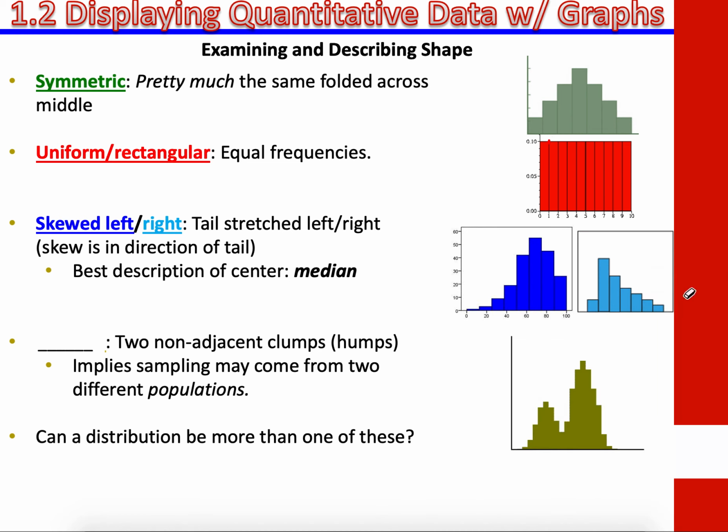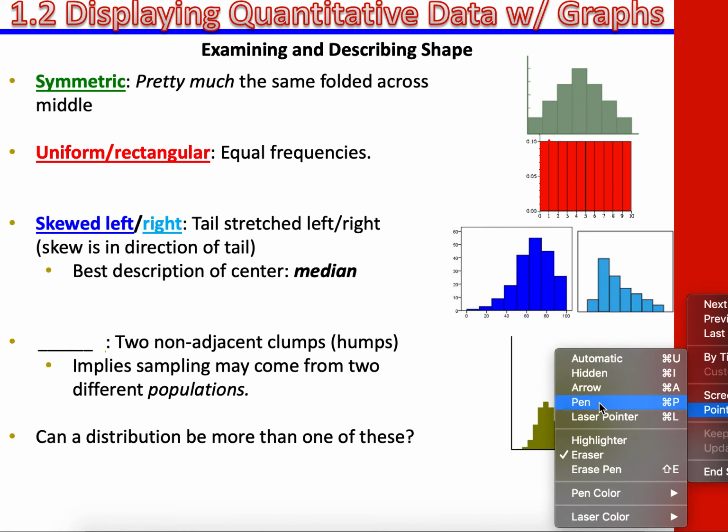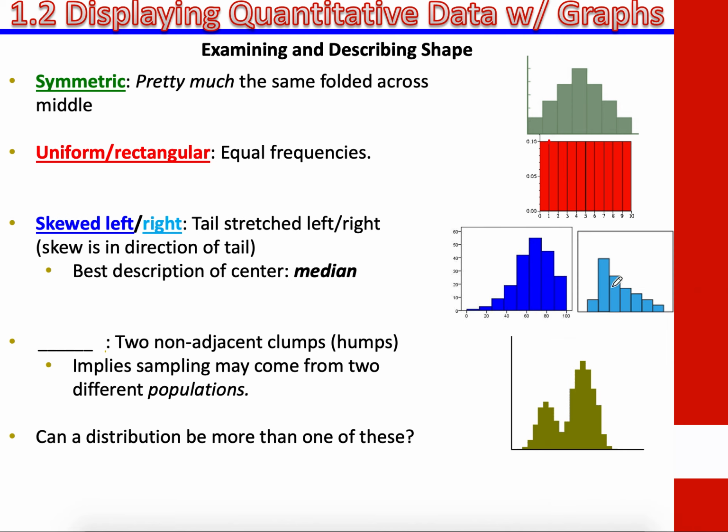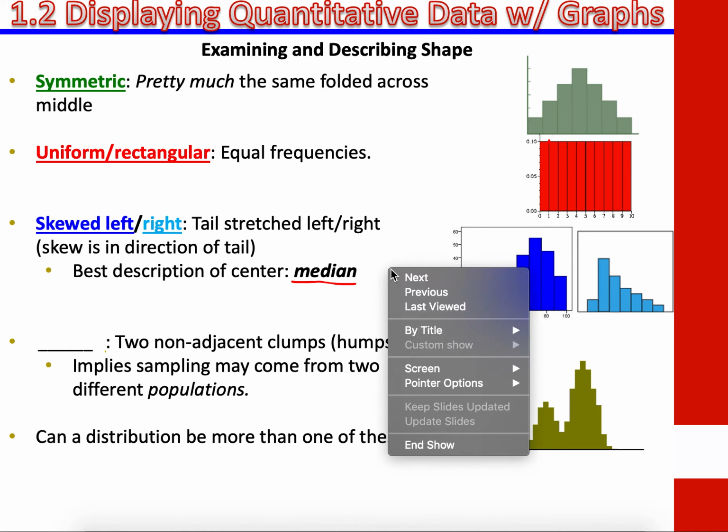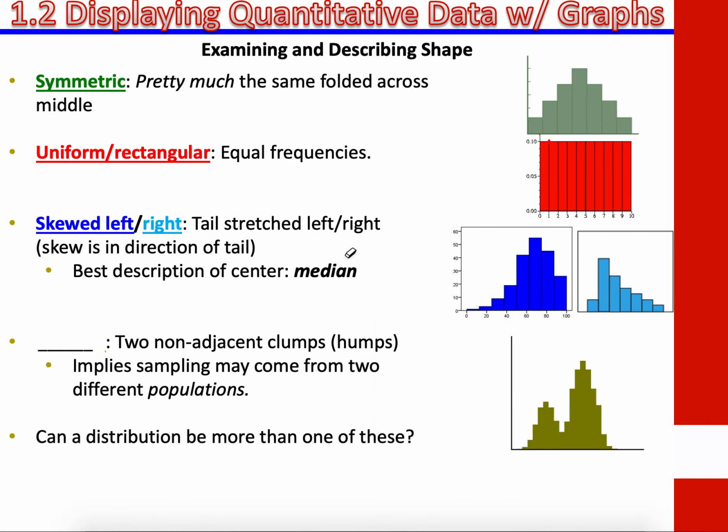We define the skewness of a distribution to be the direction that the tail goes. So this left one is skewed left, this right one is skewed right. And for reasons that we'll discuss in the future, the mean, or average, is probably not the best way to describe the center of this data. The median is the go-to. By the end of this chapter, we'll certainly have a good understanding of why that is, but for now, just keep that fact to the side in your brain.